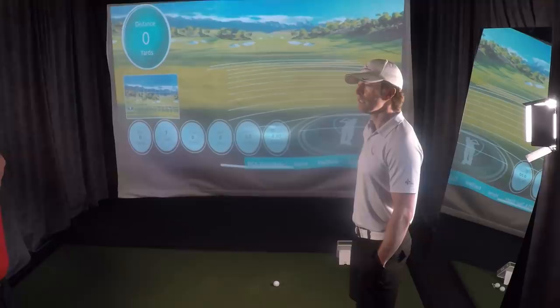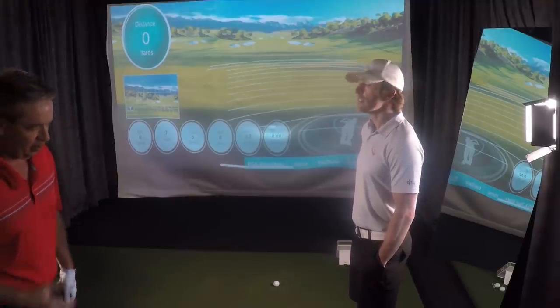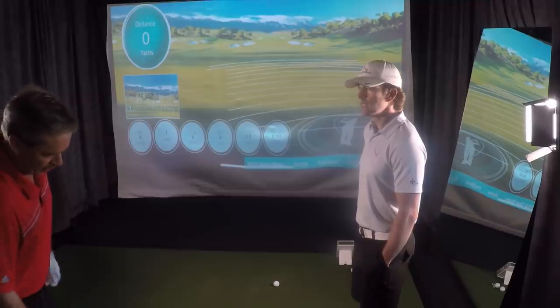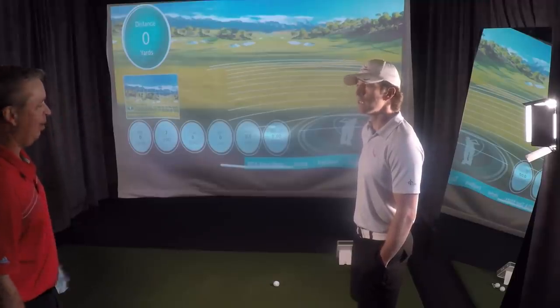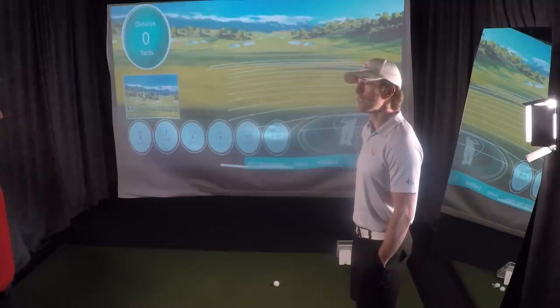Okay. I get behind the ball like this, and then I don't get back to it. And so I don't really take good divots. I mean, I'm a decent player. I'm like a 2 or 3. Oh, wow. But I don't hit the ball.